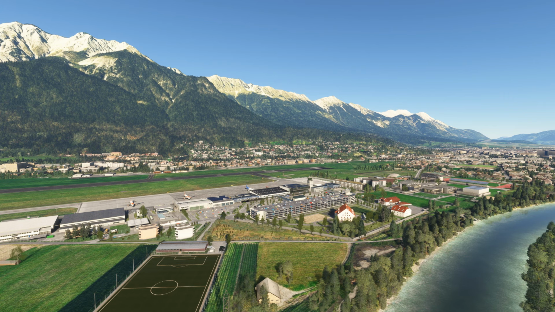Approach or ascent over the eastern end of the runway goes over the inner city at fairly low altitude and is a real challenge in low visibility conditions. Currently, some 19 airlines operate into and out of Innsbruck, some seasonal and some on a charter basis.